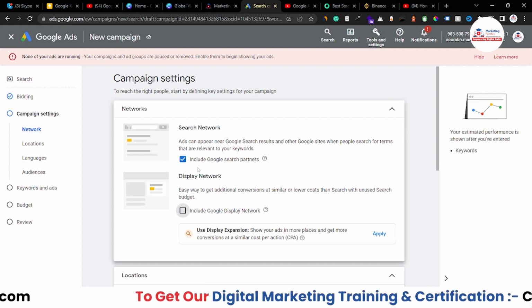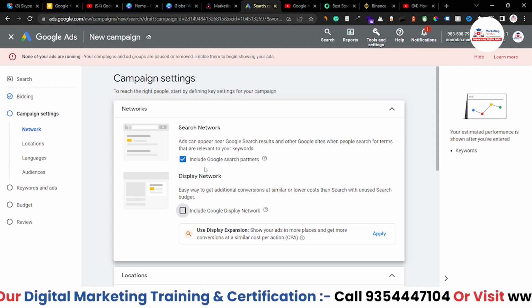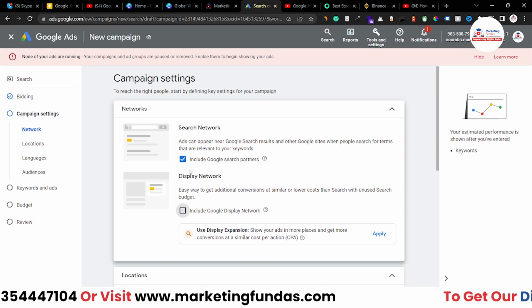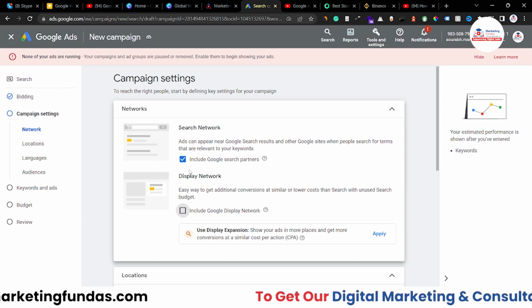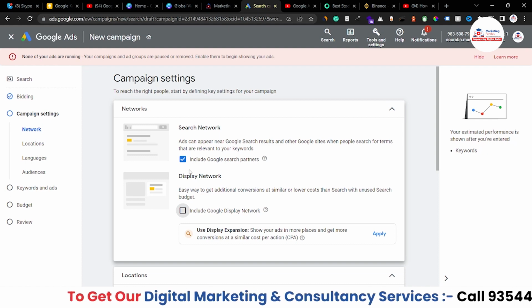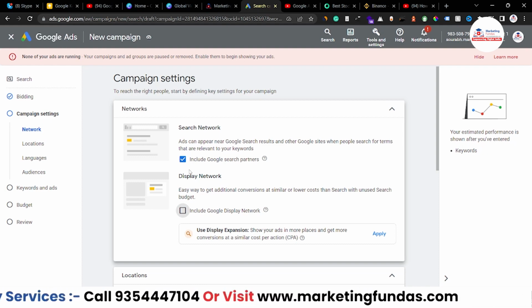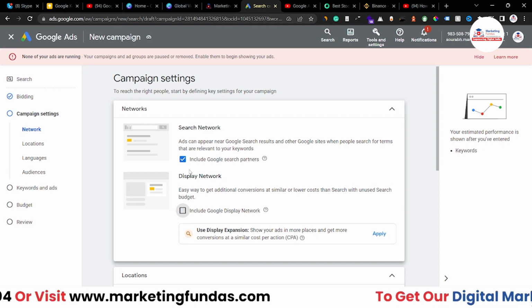Then we have this option, include Google search partners as well. If you check this box, it will basically help you to grab a wider audience from other platforms as well, instead of just the Google search engine, right? The Google partners are such as YouTube and other platforms as well.